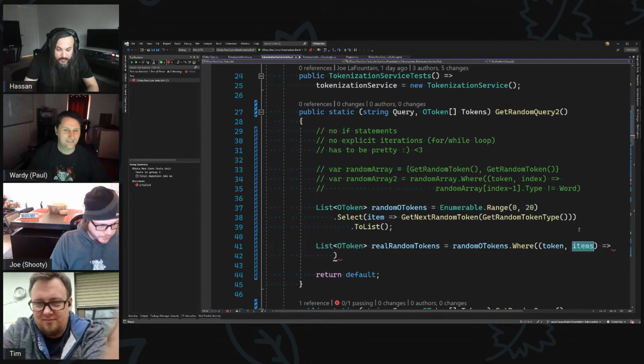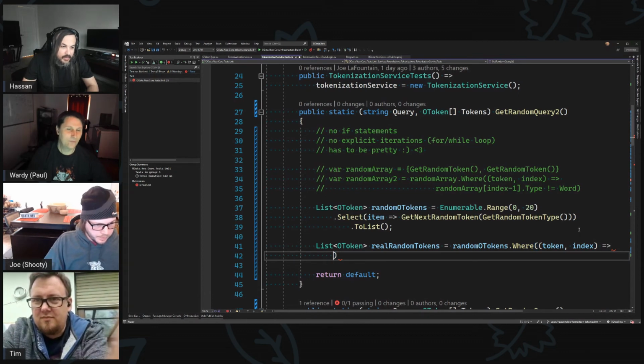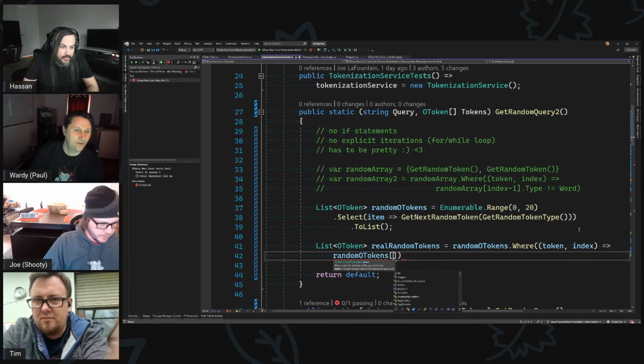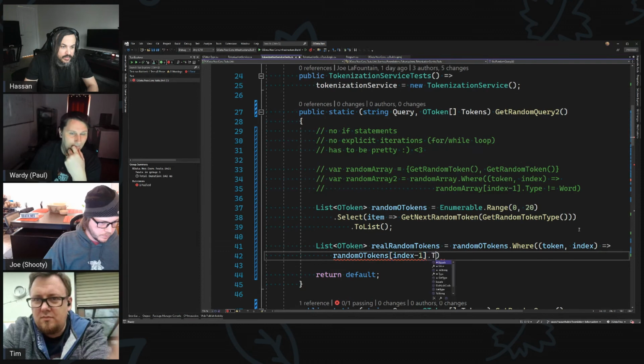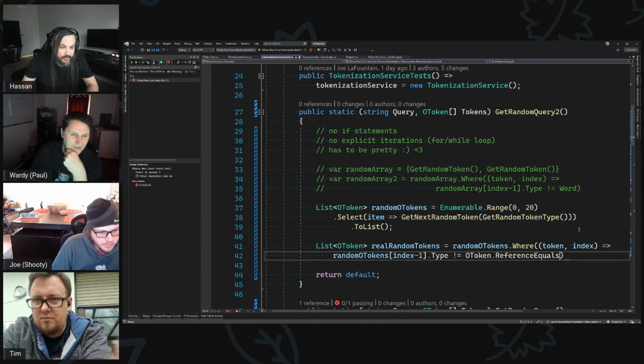Hold on, what was your algorithm? Put it in as you wrote it on line 35, and then we'll fix it. Index -1 .type does not equal word, OTokenType.Word. Yeah, that's it.